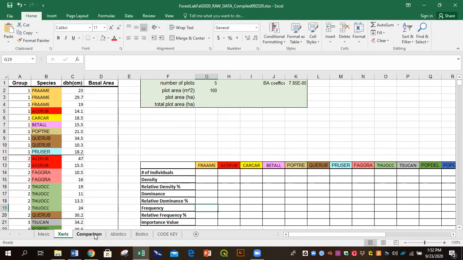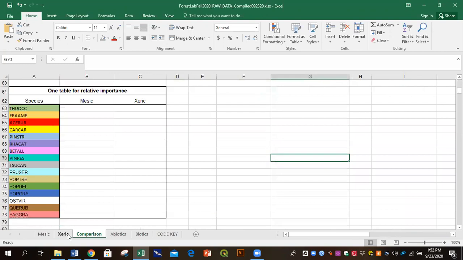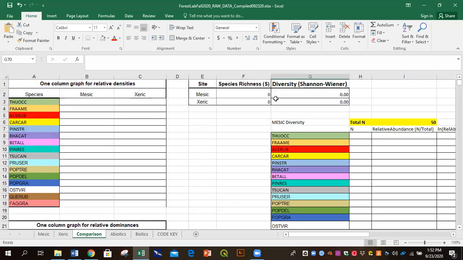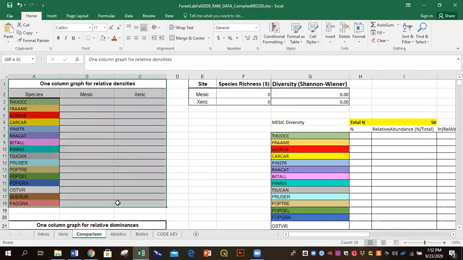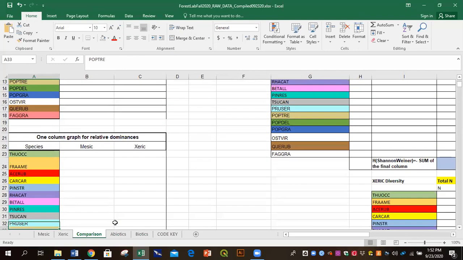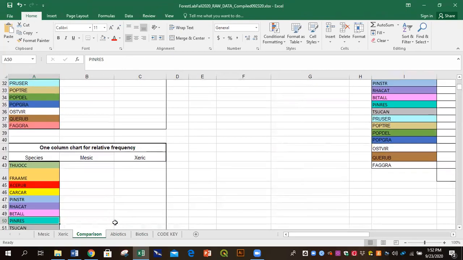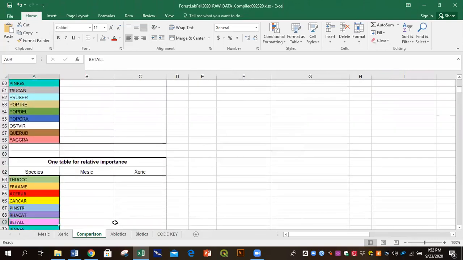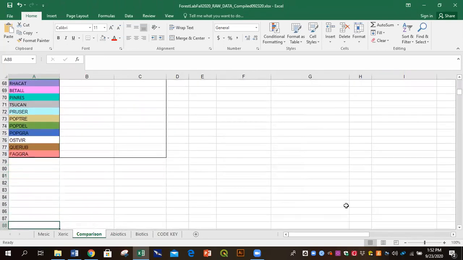Let's go over here to the comparison tab, because ultimately once you've filled out your Xeric, we want to come over to the comparison tab and actually make the useful graphs. We scroll up to the top here, and you can see there's a table for your relative density, one for your relative dominance, one for your relative frequency, and then one for the importance, okay?